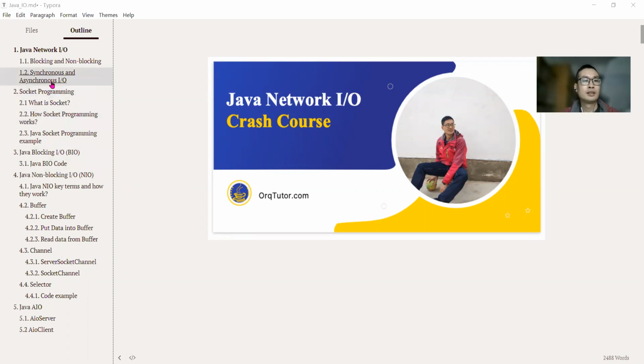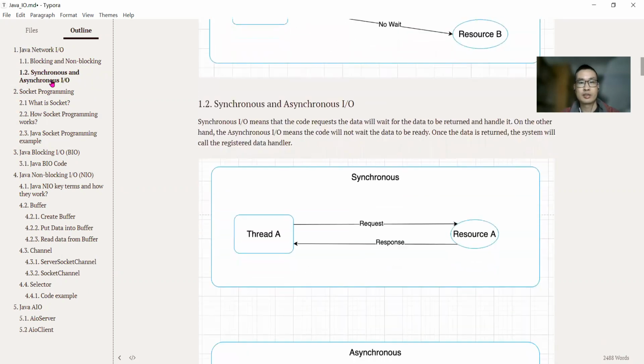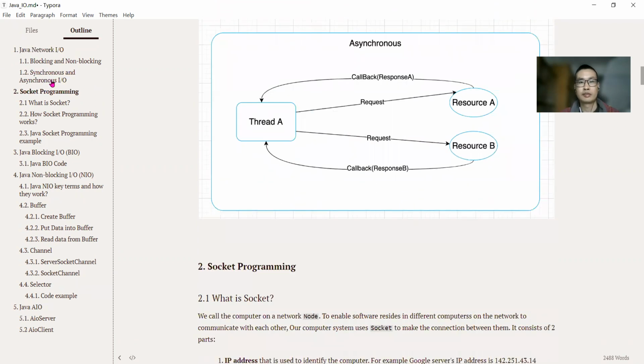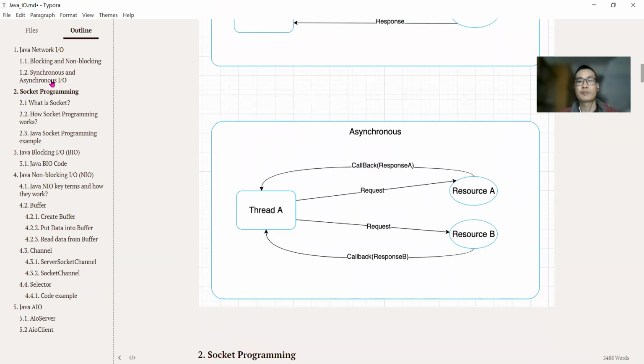As we discussed in our first few lectures, AIO means asynchronous I/O. Asynchronous I/O means that the code will not wait for the result.